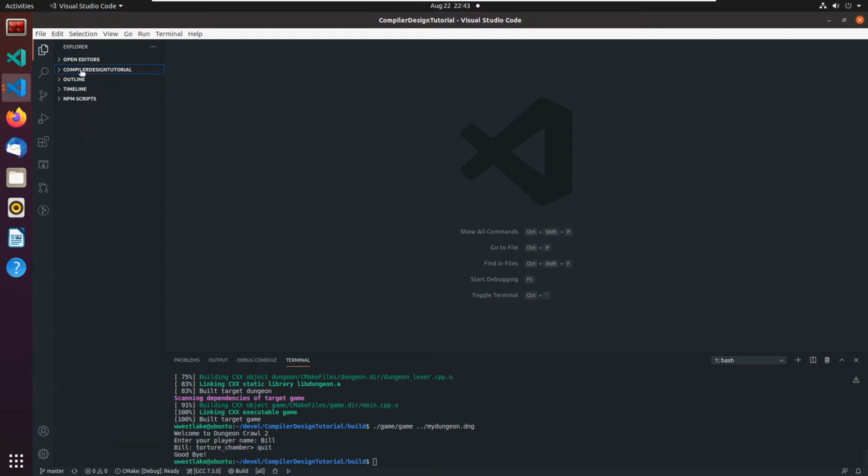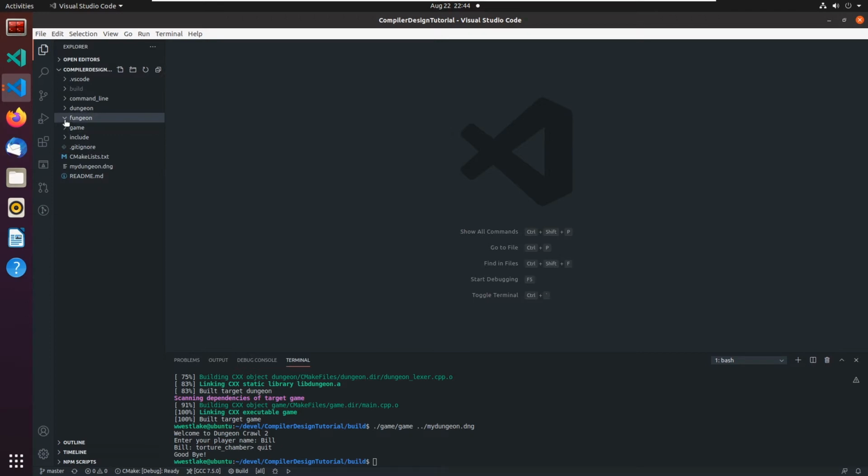So first of all, we need to create a folder for our language. And I've been thinking about this, and I think I'm going to call the language Fungin. And it's our dungeon language. It's going to be a somewhat functional language with some imperative capabilities. I'll explain functional versus imperative as we go along, but I'm really much into functional languages, so we're going to try to make this as much of a functional language as we can.